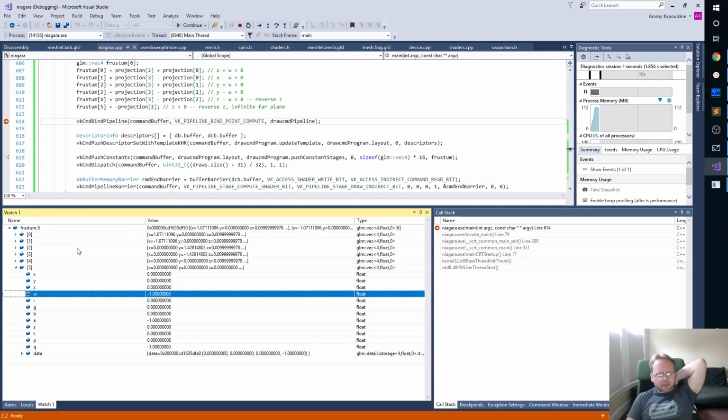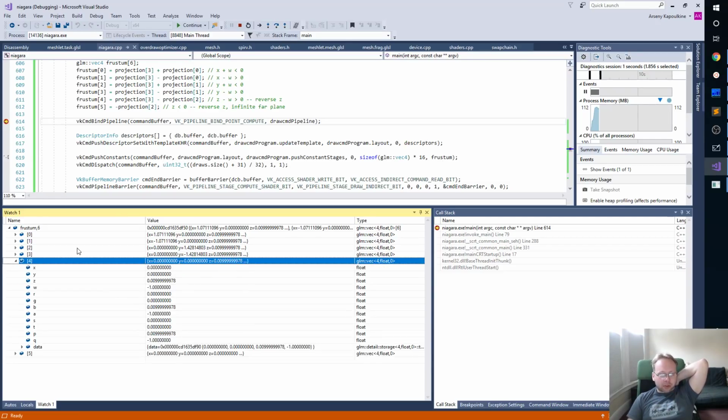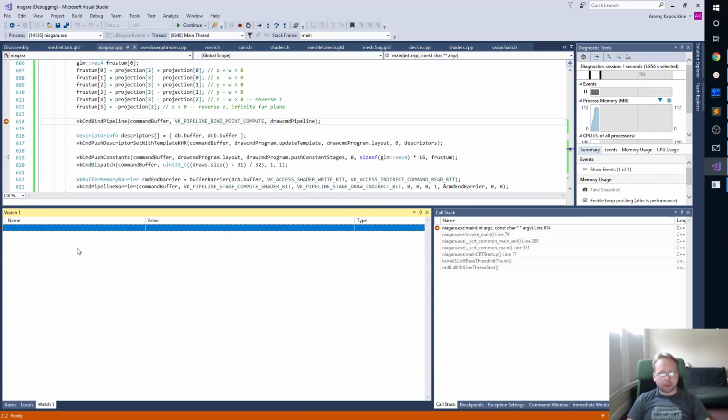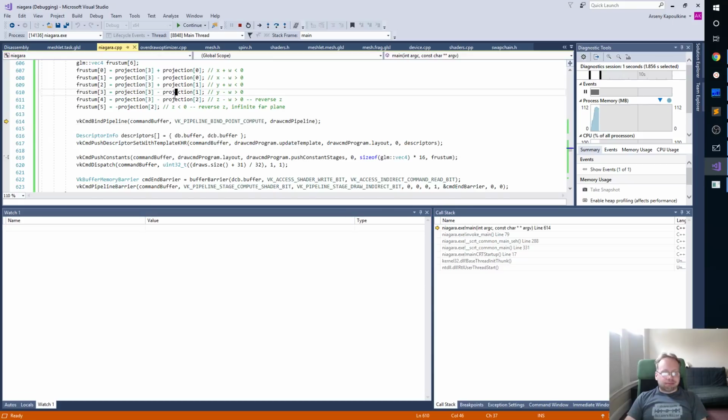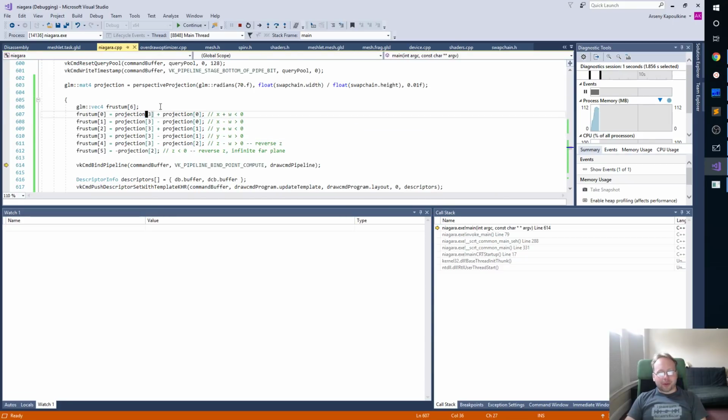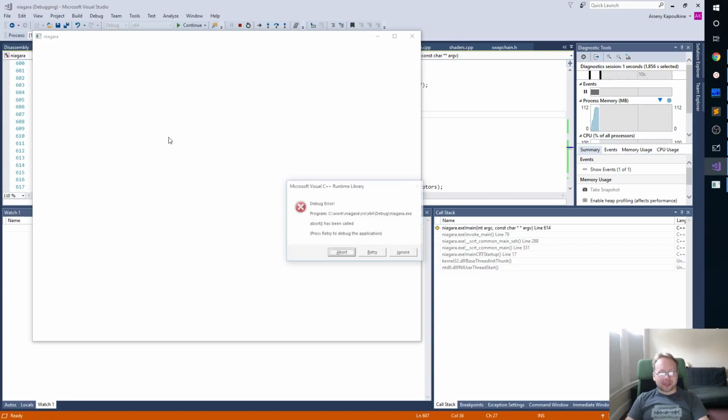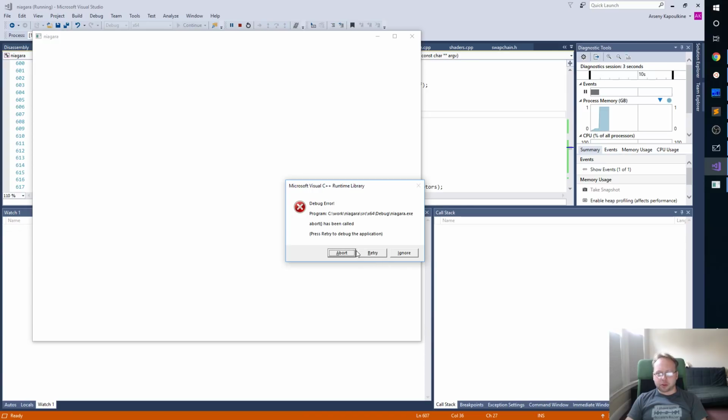Far plane, maybe I actually flipped it in my head. I expected this thing to be, but maybe I need to be using columns, not rows. It could always be a thing. I don't even know what this subscript operator does in GLM.